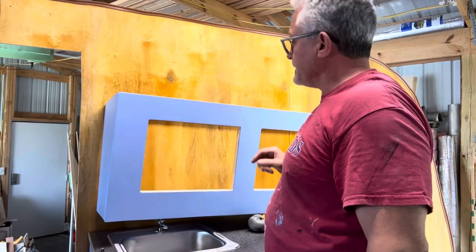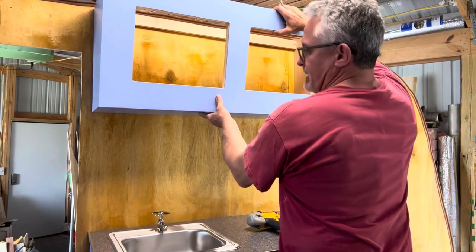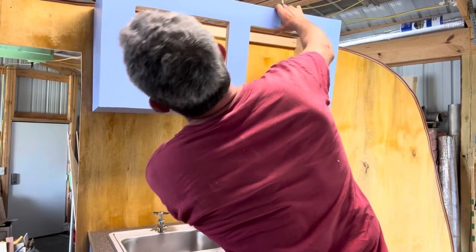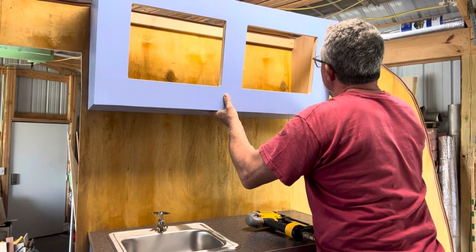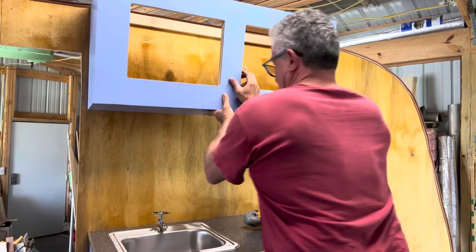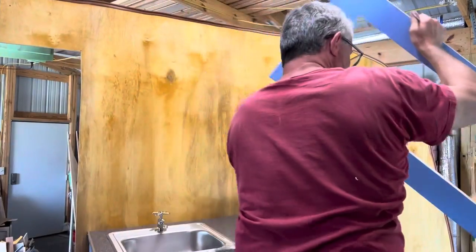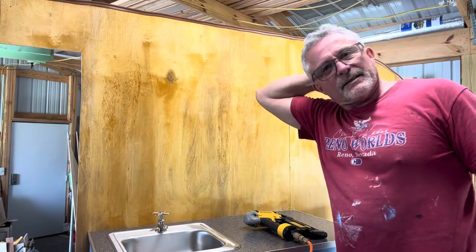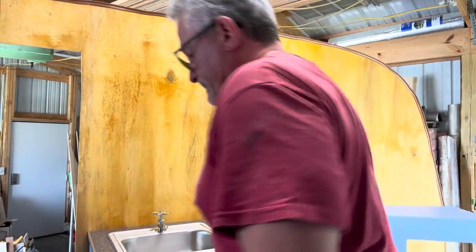So I'm thinking I'm going to want to be right about, that's real close right there. I'm just going to make a quick mark with the pencil, set this off to the side, and cut that piece off real quick. I'm just going to use a dull carpet knife.